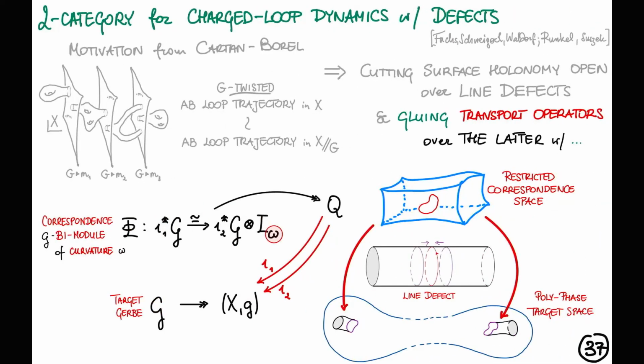And then we sat down on the subject. Well, first actually it was Fuchs, Schweigert, and Waldorf. We did it more generally for intersecting defect junctions, and we actually derived the structure here. So we asked the question with Ingo Runkel, what structure should you pull back to the defect line to glue the two pieces of surface holonomy cut open in this way together, such that the resulting Dirac-Feynman amplitude does not depend on the arbitrary choices made, like the representative of the Beilinson-Deligne hypercohomology class for the gerbe to the left, for the gerbe to the right, and so on and so forth.